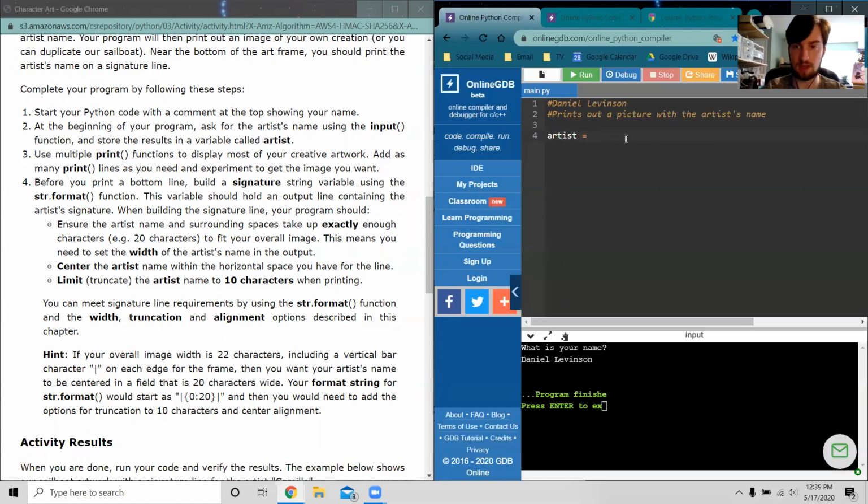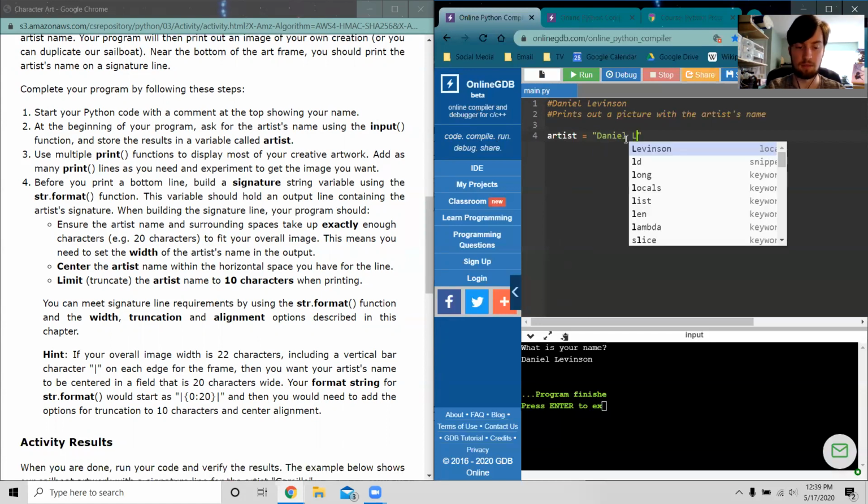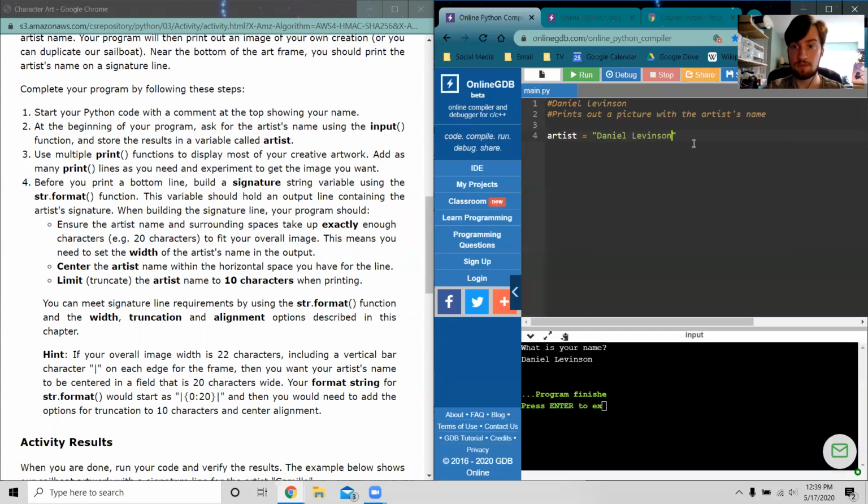So you can put in a name like this, and then this name will be stored in artist. But the intention here is that we're going to ask the user to give their name. So artist, and that's where this input function comes in. So input, we're telling the computer, please ask the user for some information.